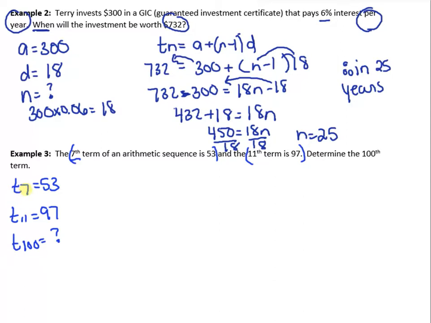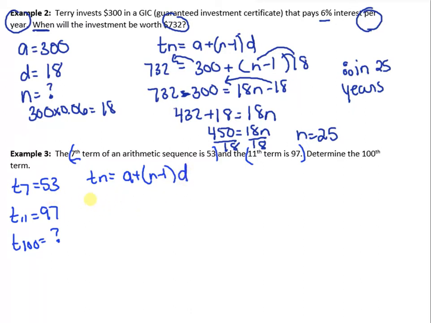Okay, I personally see this as substitution or elimination, just thinking back to grade 10. I'm going to show you how to do that. I don't want you to do like, oh, 11 minus 7 and then divide it out. I guess you can do slope for this one because it's arithmetic, but I'm going to do it a little bit uglier way, but the non-fail way, because when we get to geometric sequences, if you just know how to do it the one way, then you're going to be fine, and you can apply it to both.